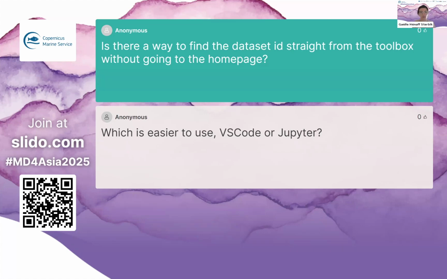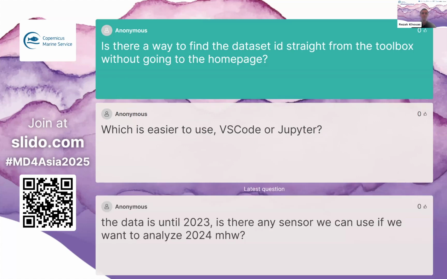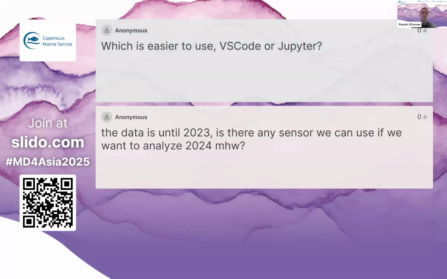Okay, I think I just have a small issue with my screen, but we can go to the next question. Which is easier to use, VS Code or Jupyter? That depends on which interpreter you feel comfortable with. I would say that they are both easy to use, and the difference lies in the interface and the options that you have.